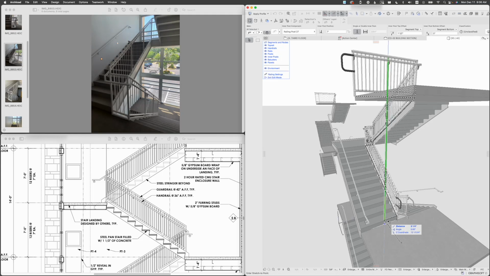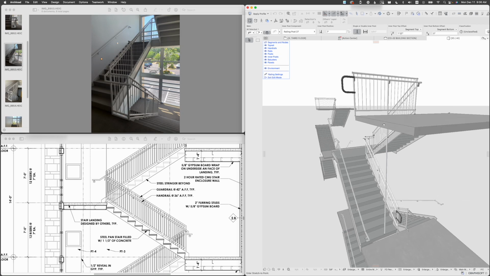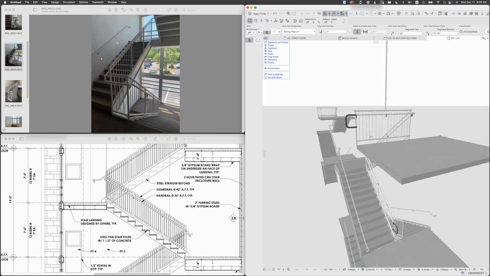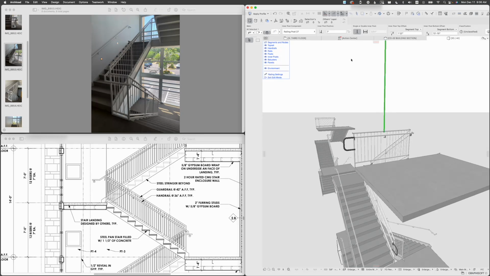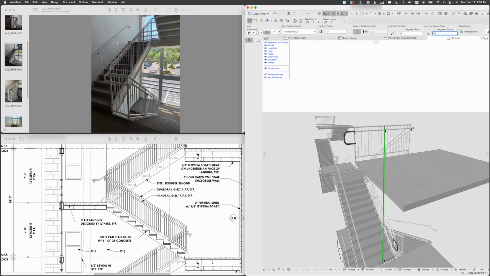So if I click, let's see, I go up and just snap to here. Okay, now it just moved everything up. Let's see, the segment height, if I change this to 0, okay, so that's what the 0 is. Let me see if I can change the segment bottom.